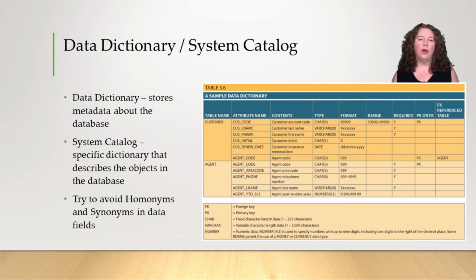You can run queries against the system database to find this. What are the names of all my tables? Because I want to print out something that says, tell me all the tables. Tell me all the columns that exist in the table. Tell me the data types of those columns. Those exist in metadata, which is included in your data dictionary.